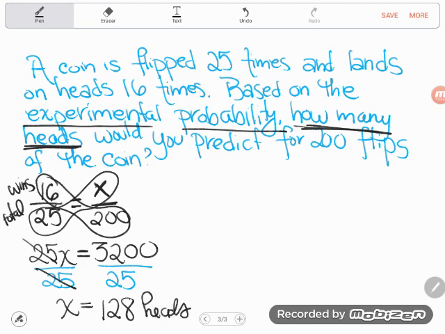I would expect that I would end up with 128 heads if my experimental probability continues. Okay. Awesome. I hope that made sense. If you have any questions about this, or any other GED math question or beyond like Ashley, be sure to drop it in the comments and I'll do my best to answer it.